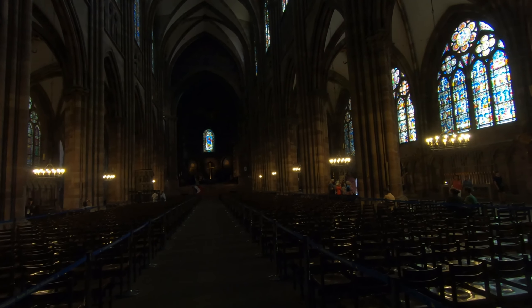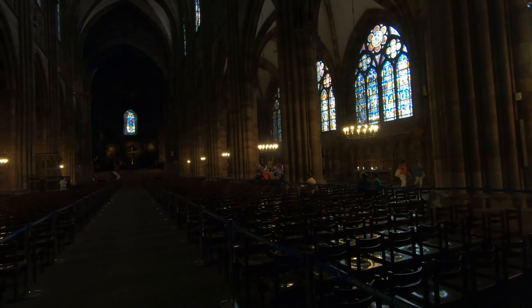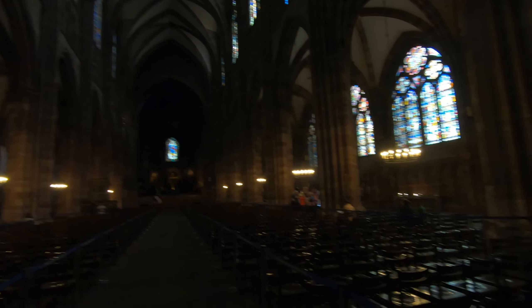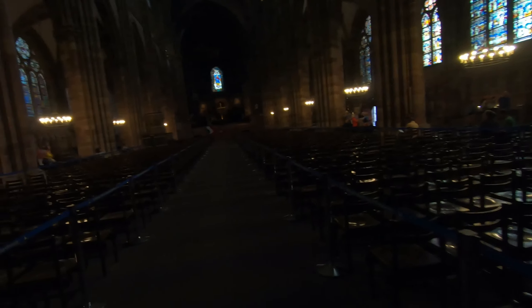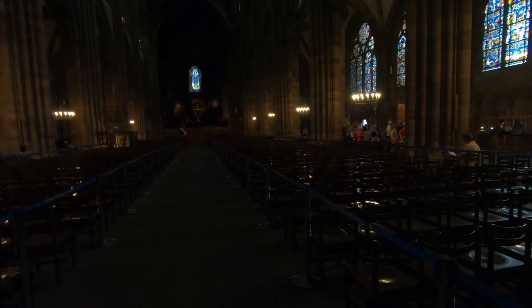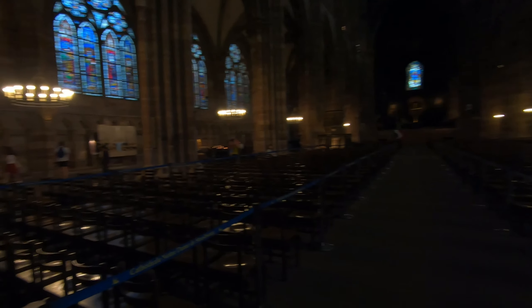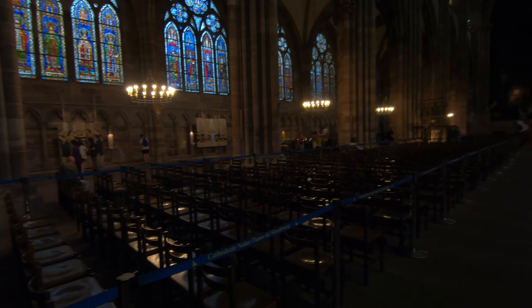We're in the main part of the church here. You don't access the spire from in here, but nonetheless this is still a huge structure and it's actually pretty well lit. I find it interesting that they have a gift shop right over there, going live and in the flesh. As we always say, church is big business and money is king — and in France, apparently that's no different. This is the inside of Cathedral Notre Dame as we're passing by, and we're going to try and get on the boat tour next so we can cruise around the city.